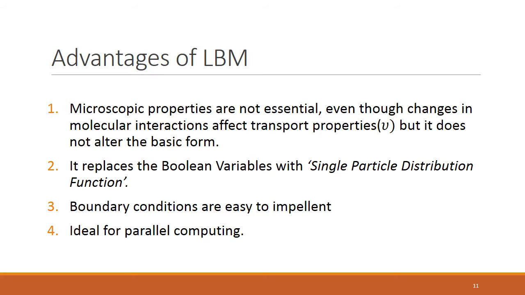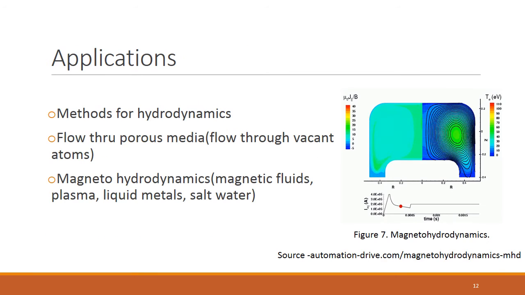We will see why it's so easy to implement, and it's ideal for parallel computing. They used to do sequential computing a long time ago, but right now everything is in parallel, so two results come out at the same time, which saves time. Most supercomputers are great for parallel computing, and we can get the results in a shorter period of time.